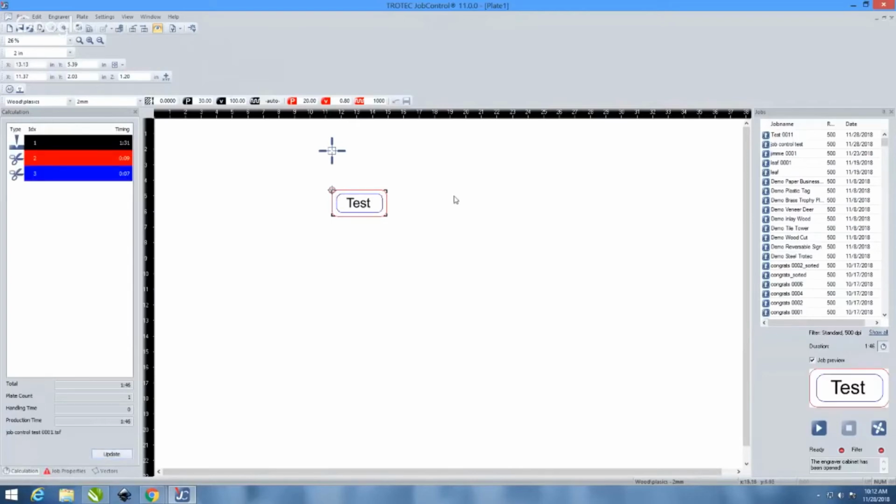here's a feature. If for whatever reason, maybe you had your material settings entered incorrectly, and when you ran your job, your material didn't get cut all the way through. So before picking it up and moving it around, I would suggest, if you could tell that it hasn't cut through, come here and you can repeat your cut lines. So by selecting this, it'll run the job again, ignoring any engraving.